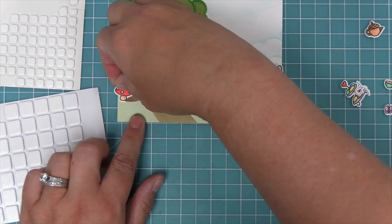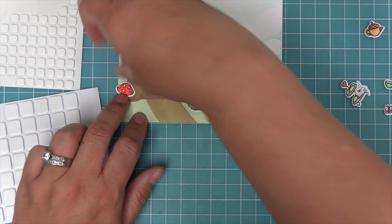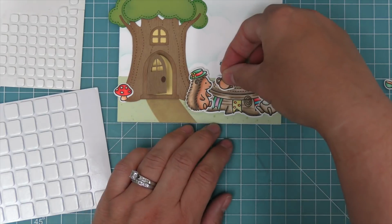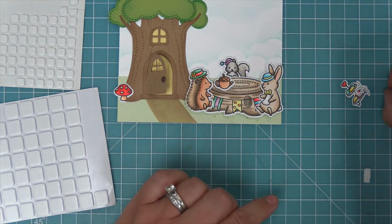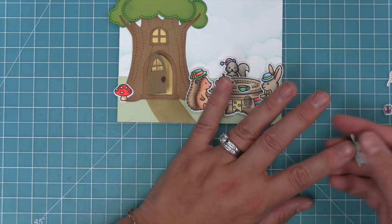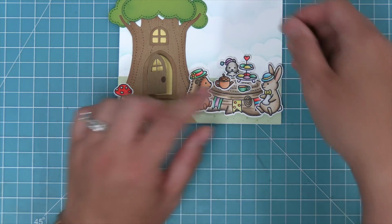And then we'll start filling in the rest of our scene. So we're going to add this little mushroom around the treehouse, and that's going to help incorporate the die cut into our stamped images. It kind of brings the two things together. And then we can start to create the tea party. We have the really sweet little acorn teapot, and of course a little teacup. We've got our little tiered tray of macarons or little tea sandwiches we can layer into the scene as well.